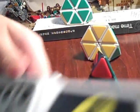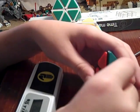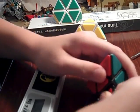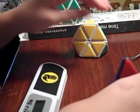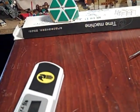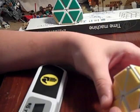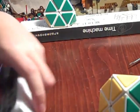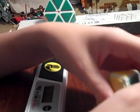Now that one I got 26.57 seconds, but that's just because, as I've said earlier, in my Bob Burton method, it either solves itself with solving one side correctly, two sides correctly, three sides correctly, or four sides correctly. But if that same thing were to happen with this Tetraminx here, then my time would be fixed by about maybe 5 seconds, and I would have 21.57 seconds, maybe even less, maybe around 22.